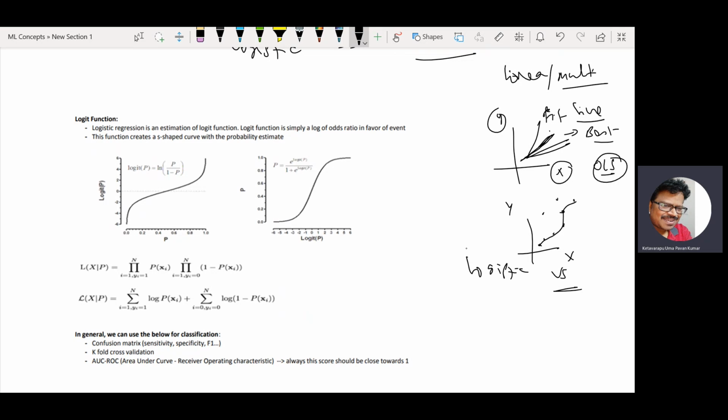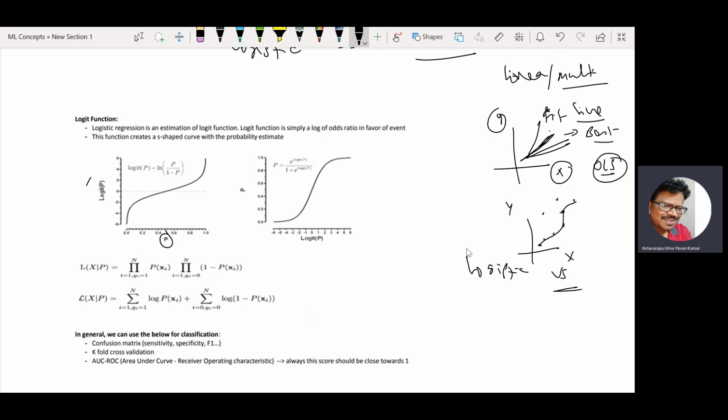Similarly, in linear and multilinear regression, we assume a best fit line, and according to that line only we perform our activities. But here you can observe the functionality, guys. It clearly mentions how I am making use of the estimation of the probability of occurrence and non-occurrence, the logit function, P and the logit of P, so that these values together give a line of understanding.